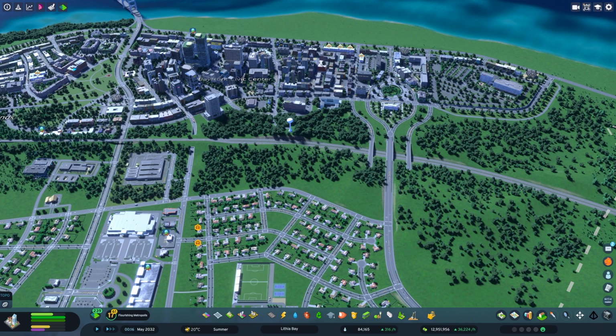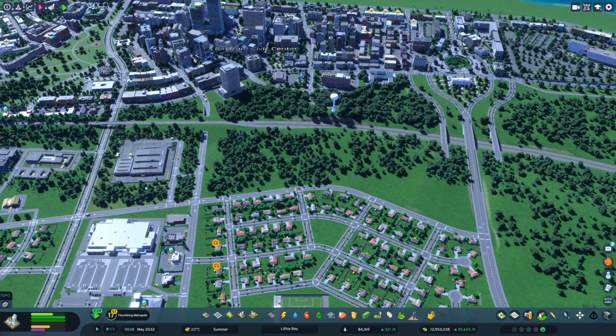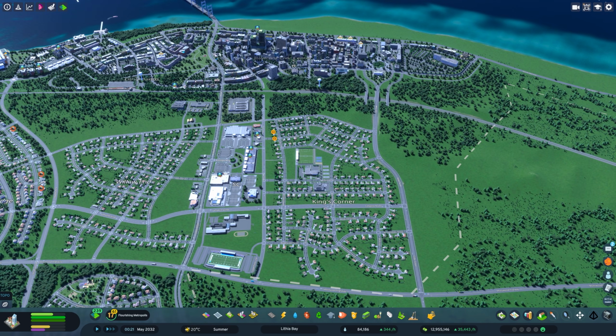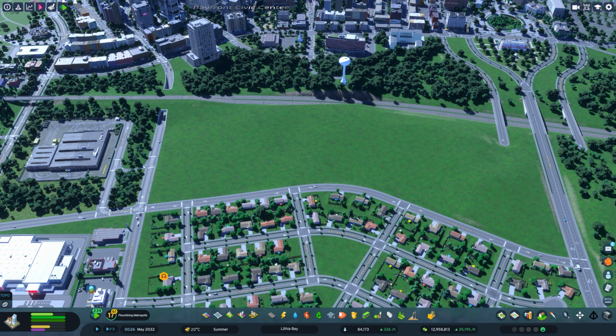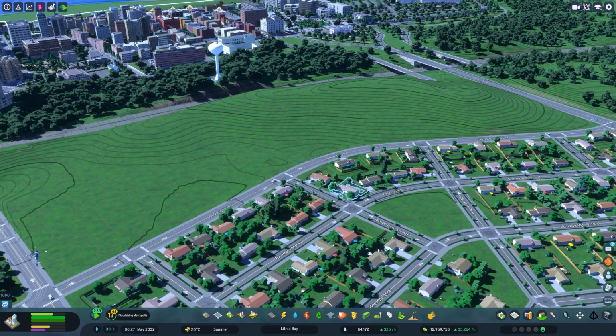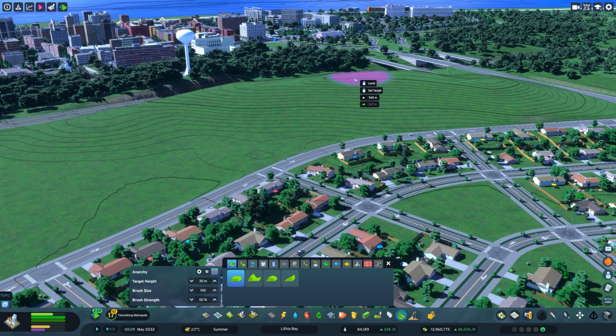It's right near our government district. It'll have good access to transit, which we haven't built out yet, but don't worry, we'll do that next episode. It'll be close to the shopping center, and it'll be close to a bunch of workers. So let's start by clearing the trees. And now let's take a look at the contours, because I'm sure we don't have that much room to work with. The top height is 567, and the bottom height is 549.